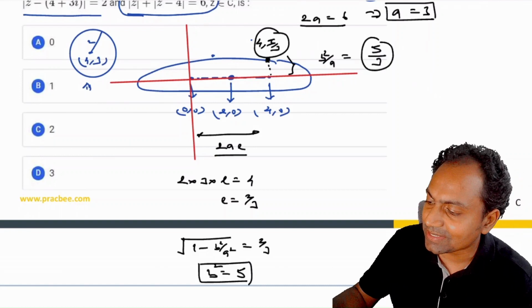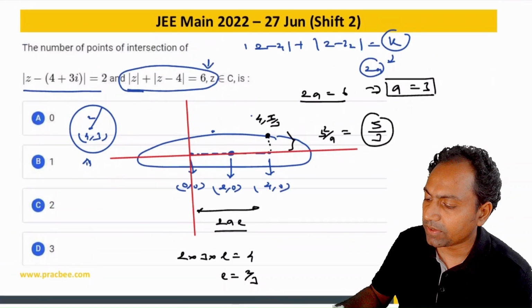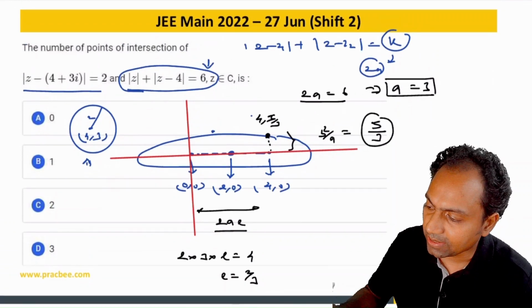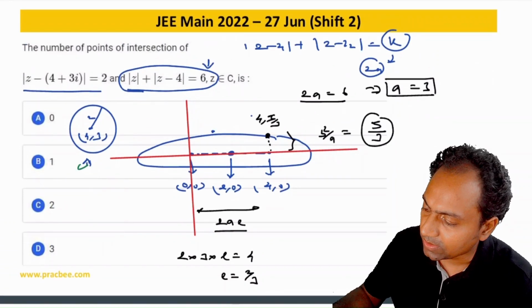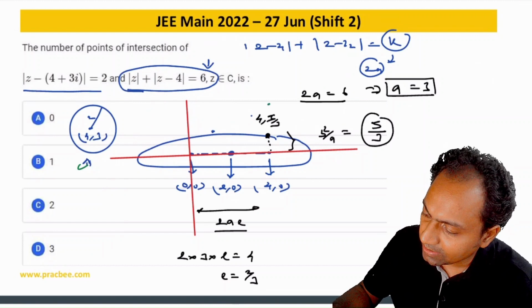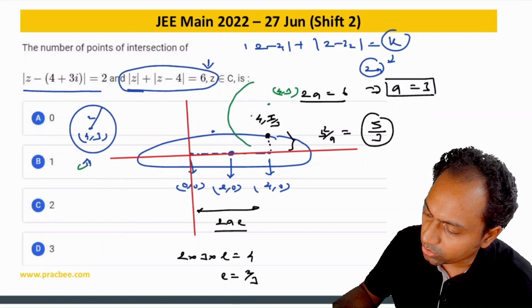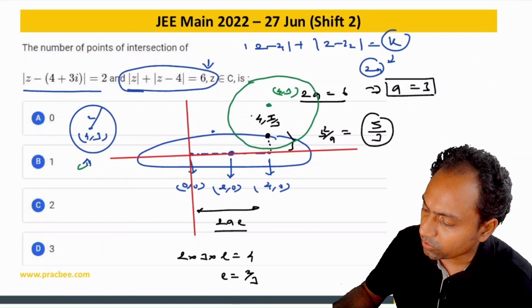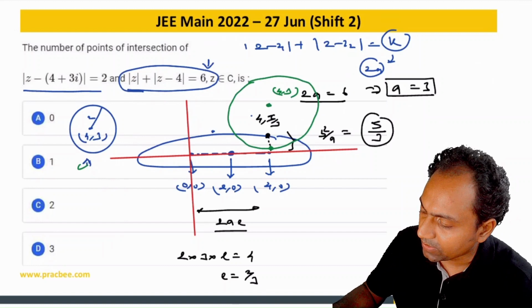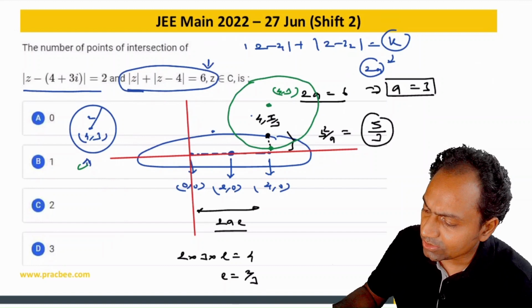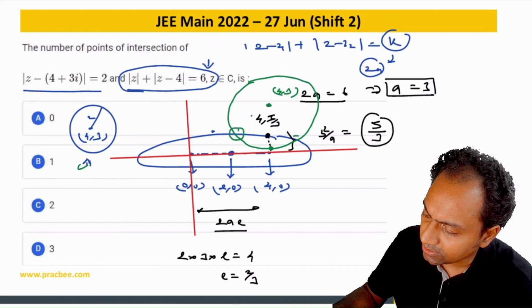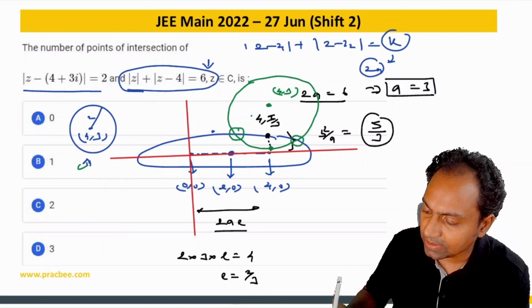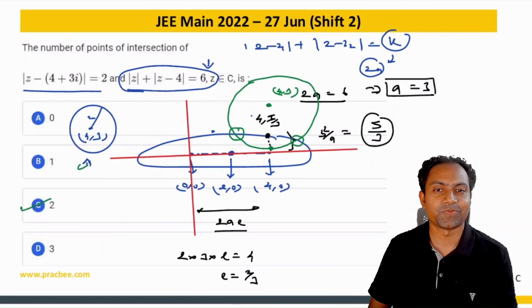Now this is very interesting. Why? Because now if I overlap this circle on this diagram, let us see what happens. If I overlap this one, the center is at nothing but (4, 3). The radius is 2, so it will dip down 2 units from here. So the point that is vertically below the point (4, 3) is a point (4, 1) here somewhere. So for this to happen, you can see that it will have to intersect at 2 points, and hence the answer becomes nothing but option C, that is 2.